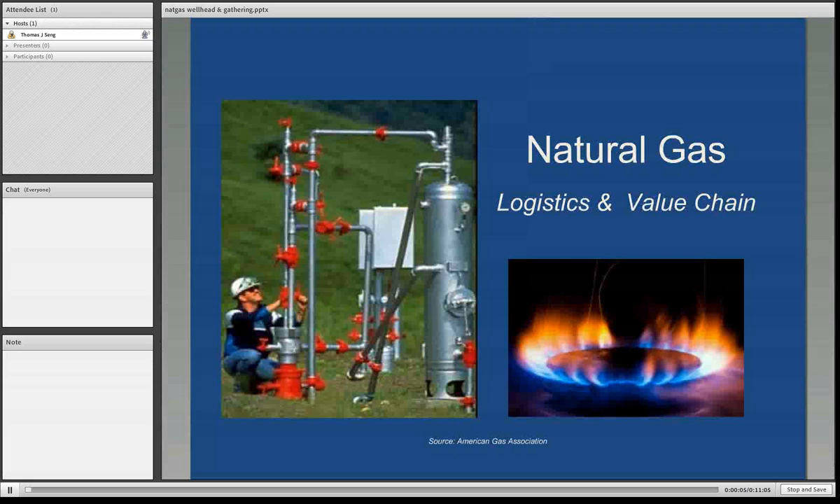The first step in this logistical path of natural gas from wellhead to burner tip occurs at the wellhead itself. Pipe needs to be laid either to a central delivery point, which is a gathering point where multiple wells are connected directly to a transmission pipeline, or it's connected to the inlet side of a processing plant because it needs to be processed to remove contaminants and valuable heavy hydrocarbons.